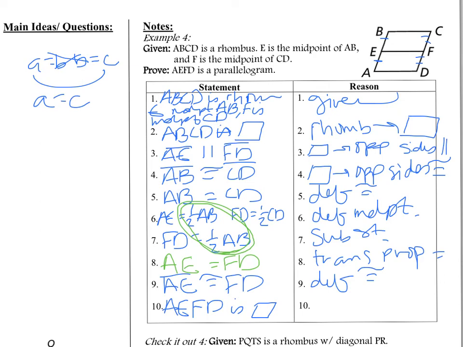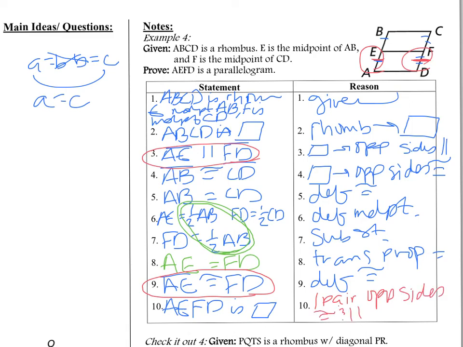And look what I proved here. Up here in the top, hold on, let me change colors. I proved that AE was parallel to FD because it was part of a parallelogram already. And then down here, I proved that AE was congruent to FD. So I have one pair of opposite sides that is both congruent and parallel. Therefore, it's a parallelogram. Remember, this was that special condition that you learned about in 6.3. It's not on your quad chart because it's not a property, it's a condition. It helps us solve things faster.